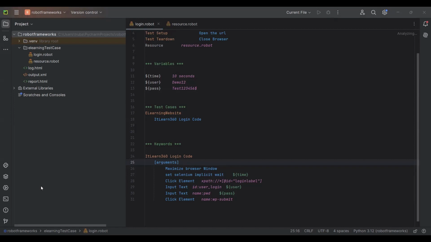So first we are going to apply this keyword, and then in argument, we are going to pass the user and the second one, password.